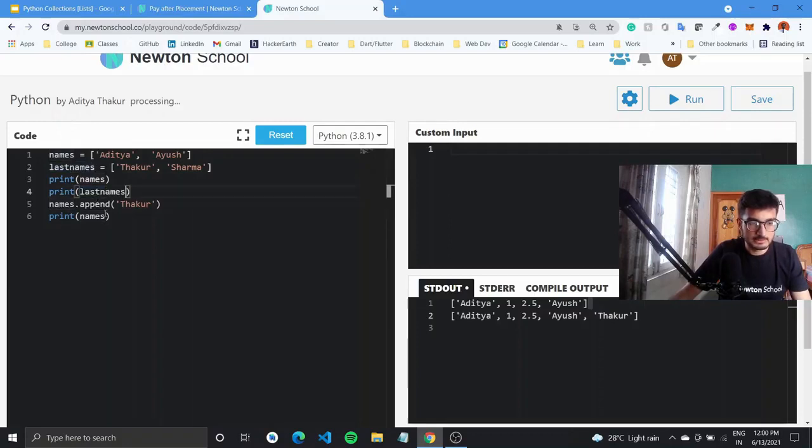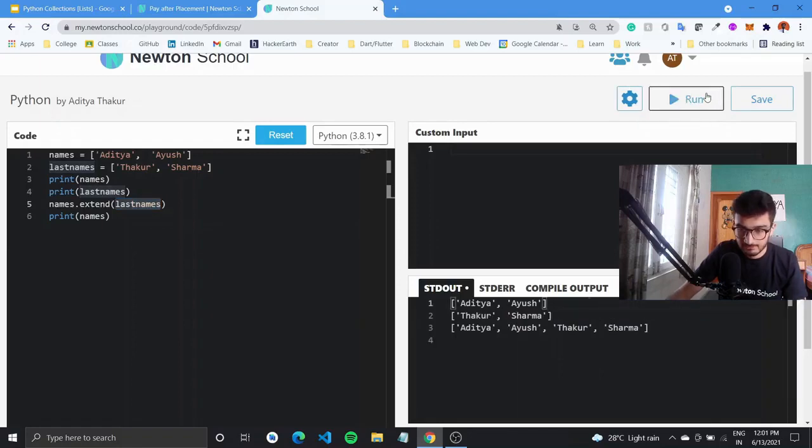And what I can do is use the extend keyword and pass my new list here. The first is the names, which has the names in it. The last names has the last names in it, like Thakur and Sharma. We can print out these two lists to the console, and then we'll type in the name of our first list and use the extend keyword to add the elements of the second list to it, and then we can print out names again.